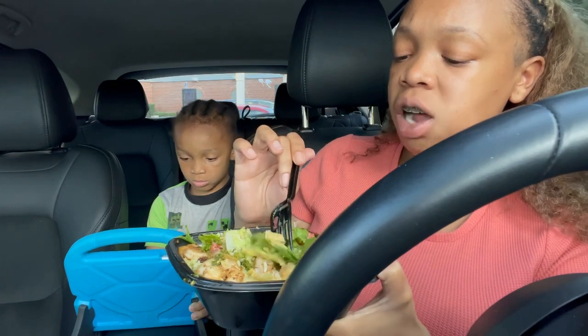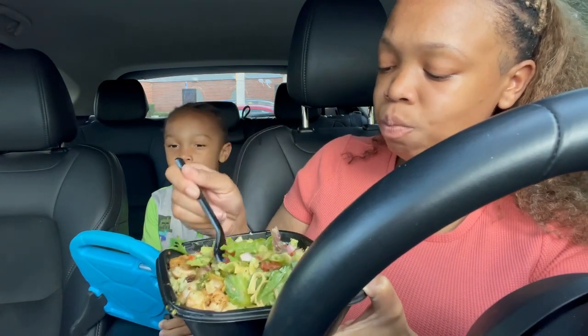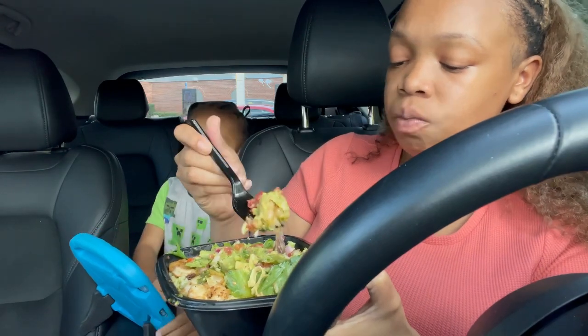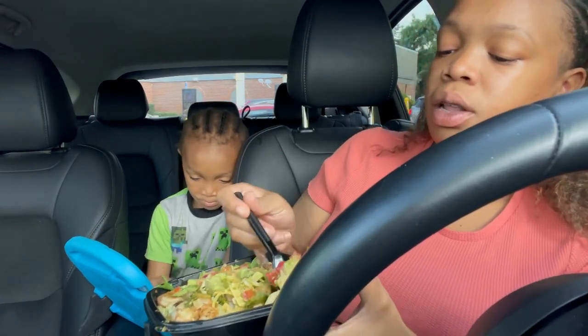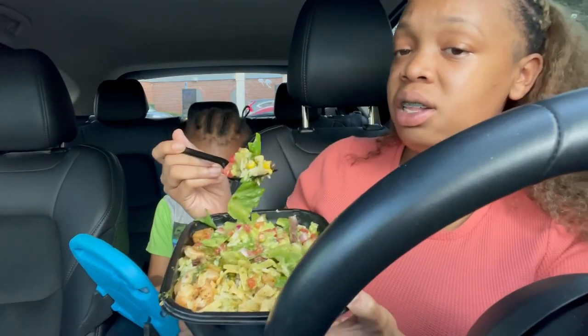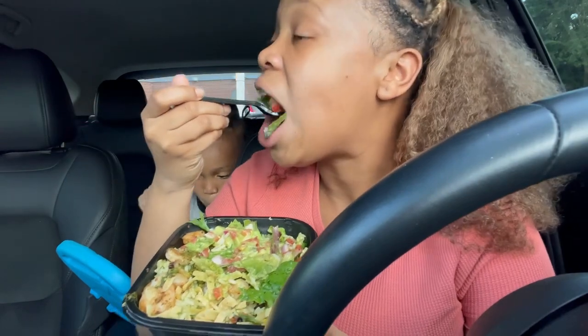I need just some hot sauce with this. Or some jalapeno. Because this is so light and fresh tasting, some jalapeno would make it just hit.